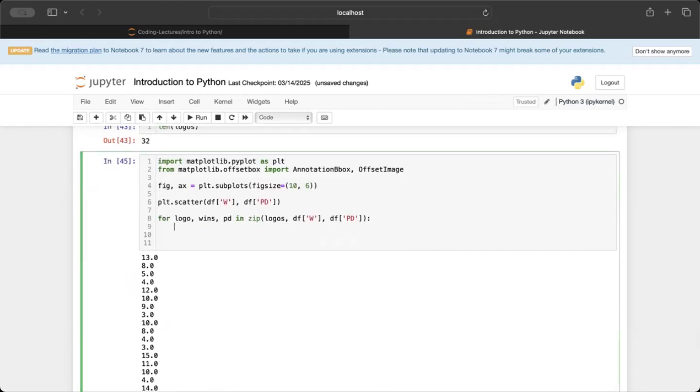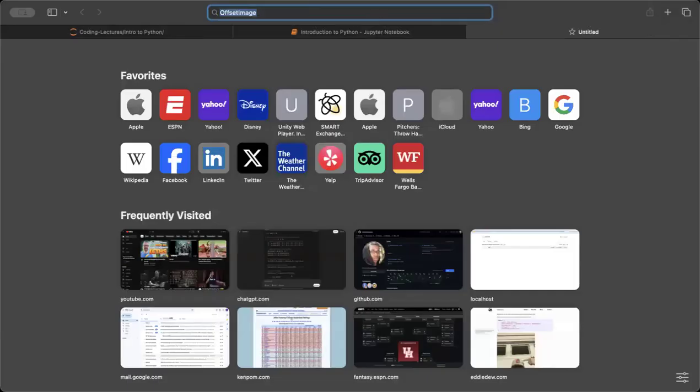To do so, we got to use this annotation bbox and offset image. So we'll do image equals offset image. And let's take a look at what parameters it takes in.